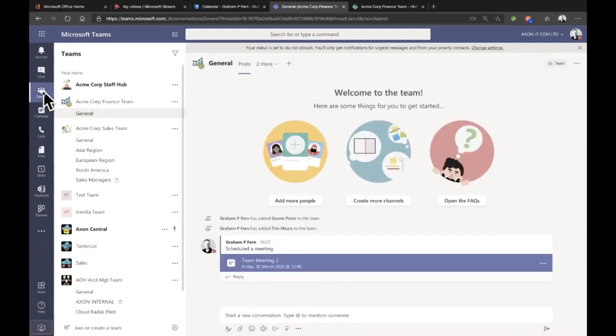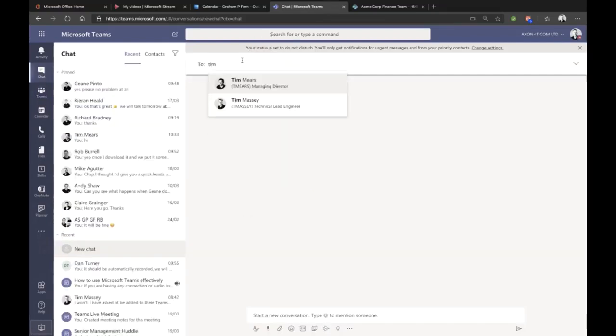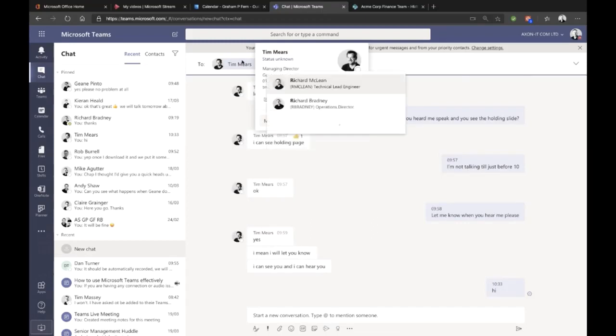and a manager can have an audio call one-to-one with any team member or a group within the team, maybe all the team. And of course they can share files privately in the chat facility. Everything that happens in the team is visible to everyone in the team. So if, let's say, there are 20 people in a team and 3 of them are managers, I would probably go to chat and add the 3 people into my chat. If I just show you here, I'll just put Tim, Richard.